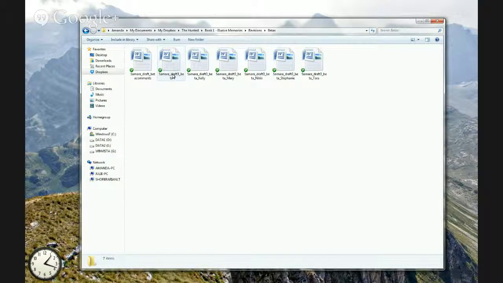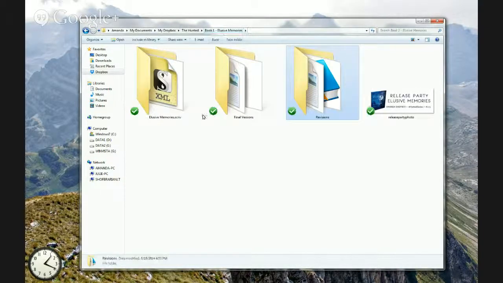Here I have just the general beta, the one that I sent out to everyone, but then I also wrote the names of my beta readers, and when I got them back with comments, I saved it again. If you go into this, you will see just Kelly's comments, and then I also have this one, which is all of the beta comments together. This was my way of always keeping track of every single piece, so that if I lost something, which happens, even if you hope that it won't, you can always come back to it. And so that is how I structure it.